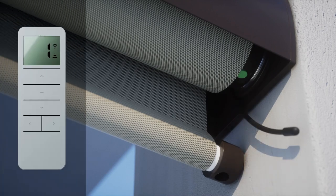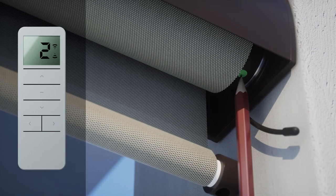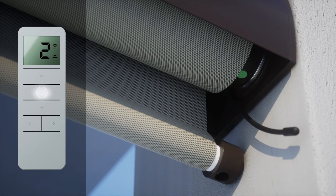Before continuing, select the channel on your remote you'd like to pair the shade to. Then, press and hold the setting button in the motor head until you see the shade jog and beep once. Quickly press and hold stop on the remote until the shade reacts with two jogs and three beeps. This confirms your shade is paired with the remote. However, you'll need to immediately set new limits.